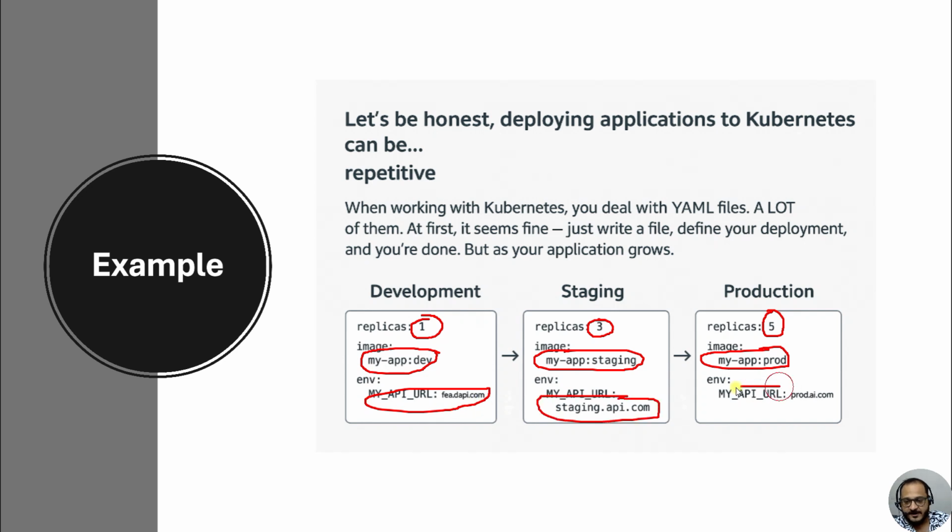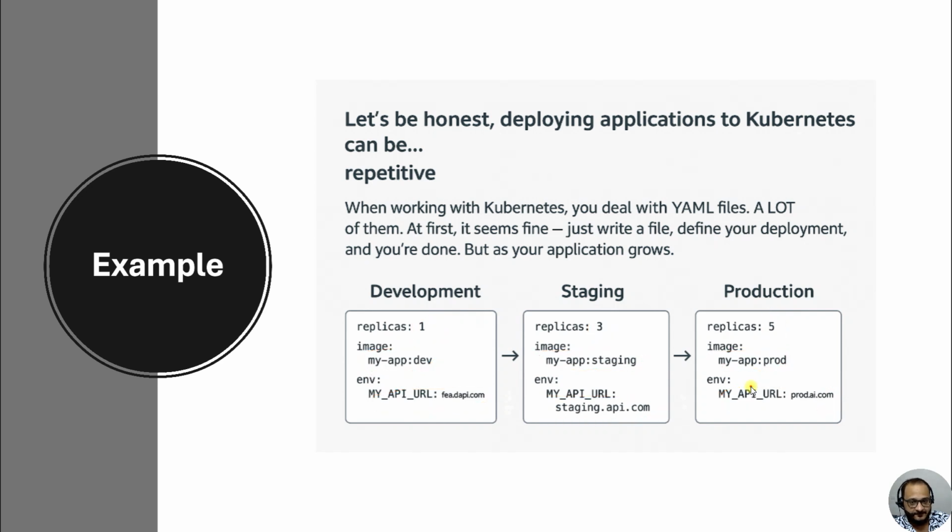Now these are the values which we would have to change in multiple files if we do not use HELM. Again, this is a very time-consuming process because you have to go to each manifest file and update those values, right? But if you use HELM, then what you will do is create a Helm chart. I will come to Helm charts in a moment.